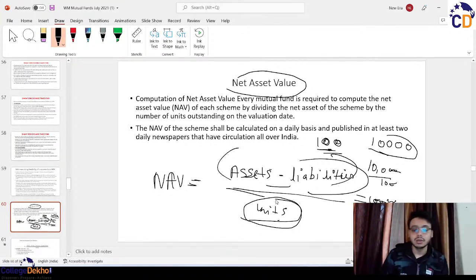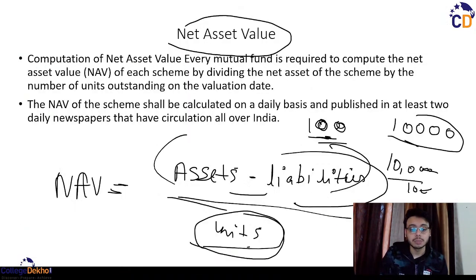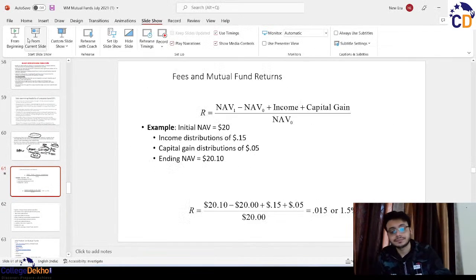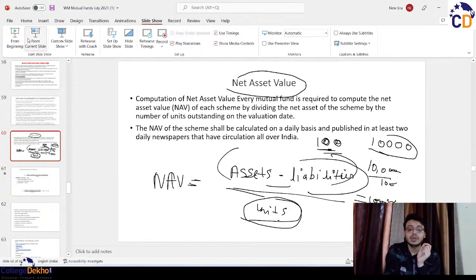Now, when we are talking about assets and liabilities, what can be the fund's assets and liabilities? Ultimately, if a fund has equity shares, bonds, commodities, the fund is investing into those securities and wants the returns from that. All the investments are an asset. If you have knowledge about the balance sheet or position statement of a company, we have the concept of investments, and we show the investments on the asset side.